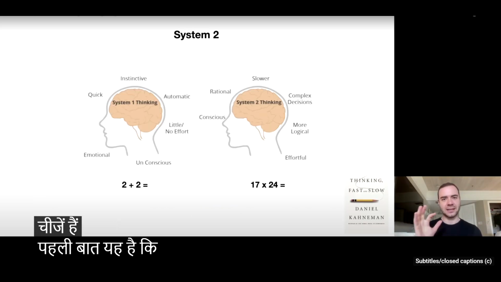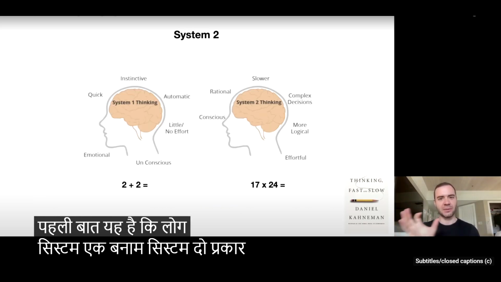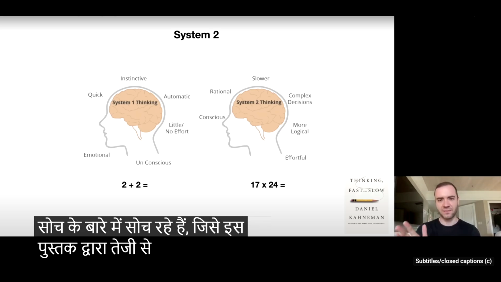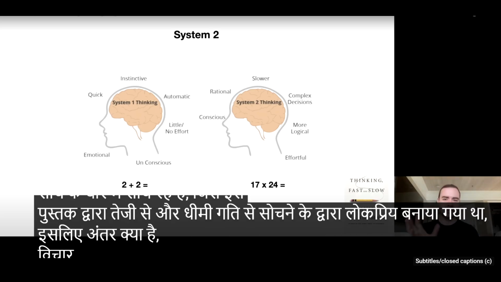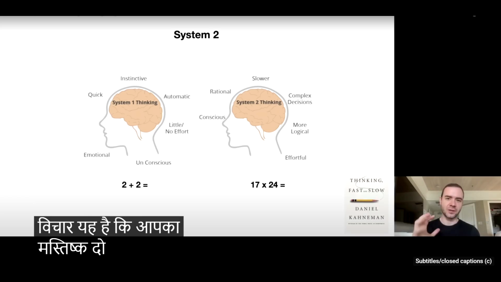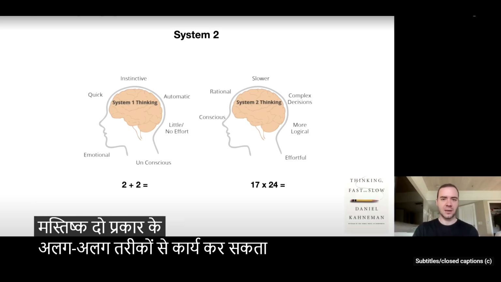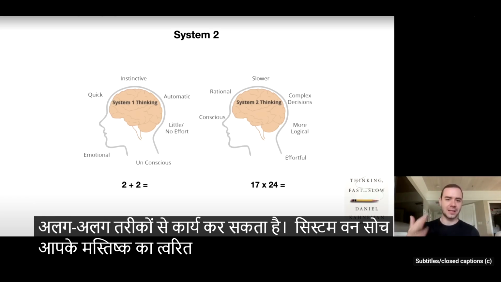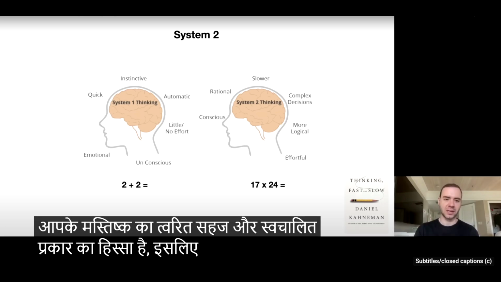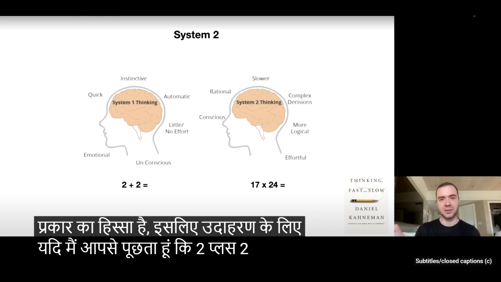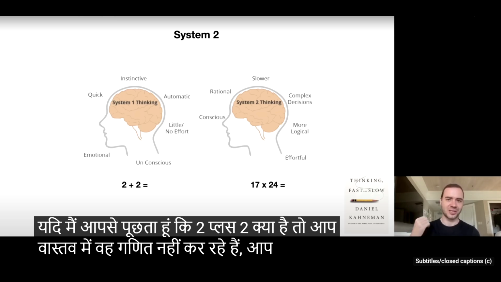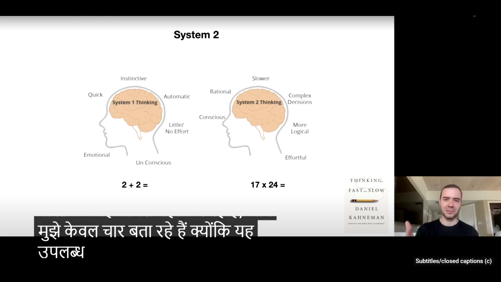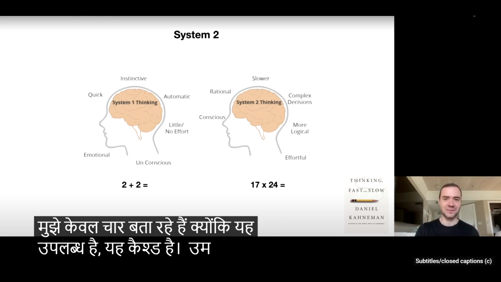The first thing is this idea of system 1 versus system 2 type of thinking that was popularized by the book Thinking, Fast and Slow. So what is the distinction? The idea is that your brain can function in two different modes. System 1 thinking is your quick, instinctive, and automatic part of the brain. So for example, if I ask you what is 2 plus 2, you're not actually doing that math. You're just telling me it's 4 because it's available, it's cached, it's instinctive.